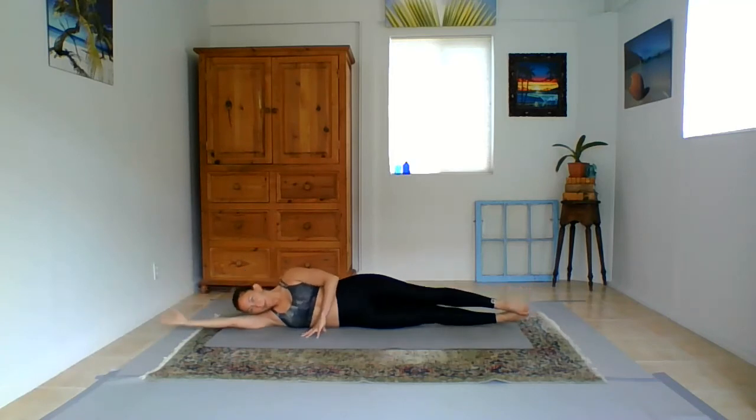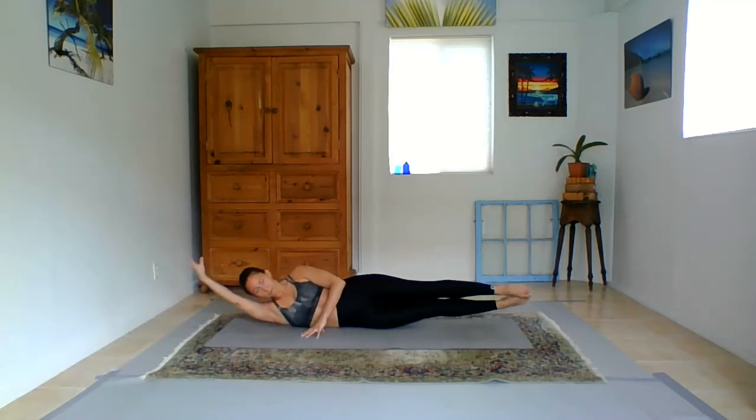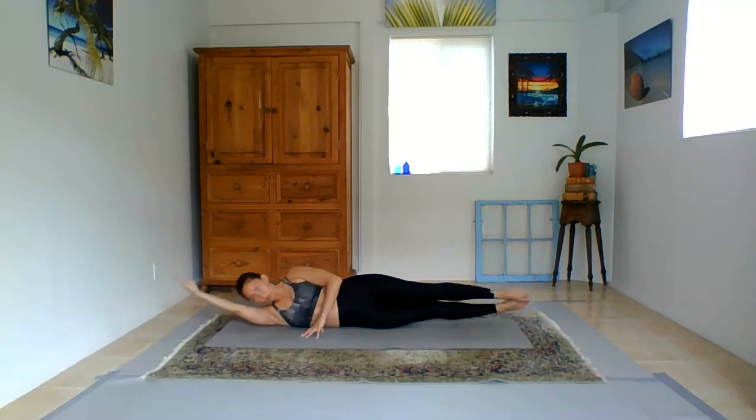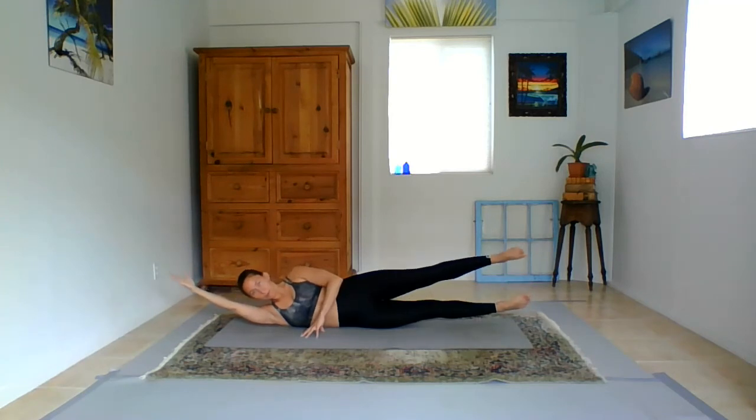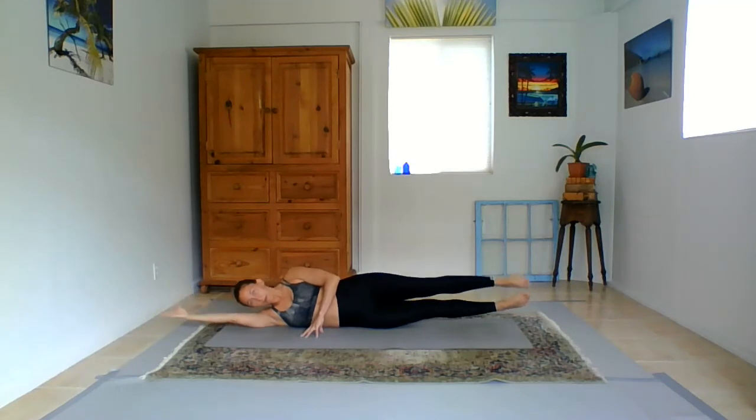Up and down for 3 and 2 and 1. Good, lift everything up and then lifting the top leg and down. 2 and 3, 4, 5 and 6, 7 and 8. Good, everything down.